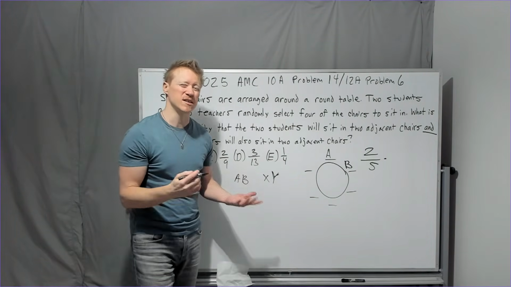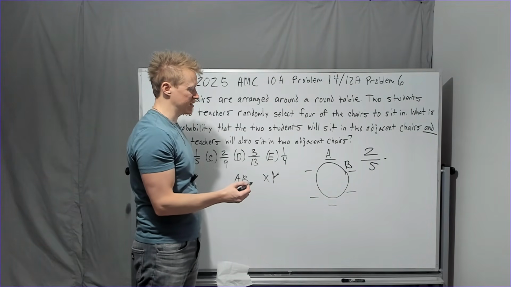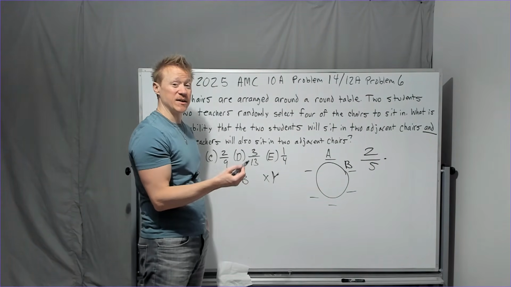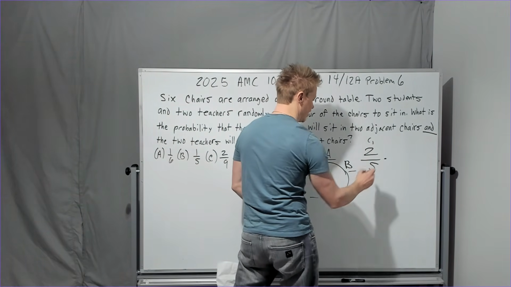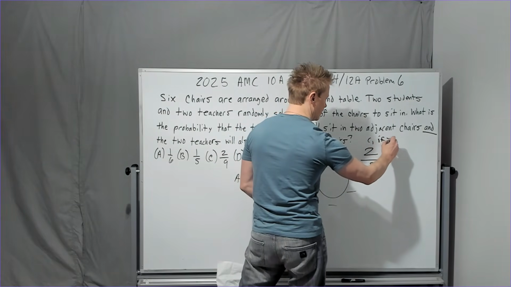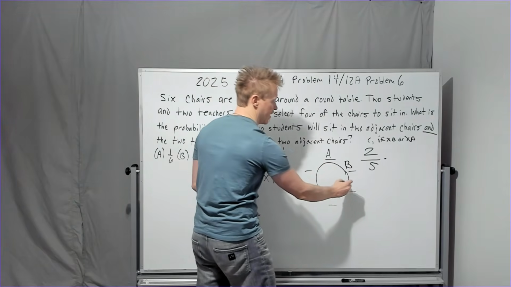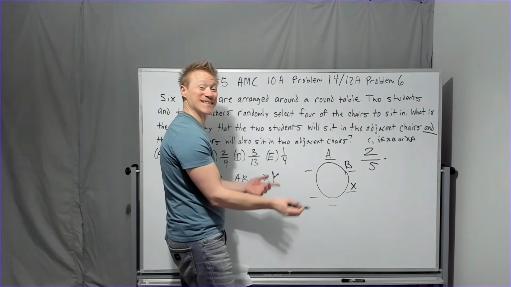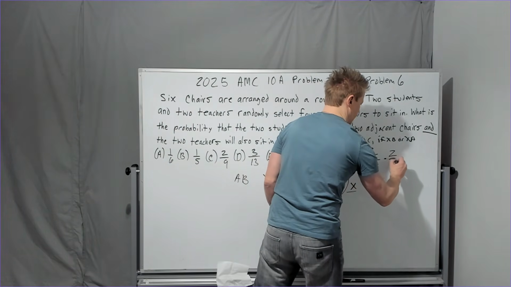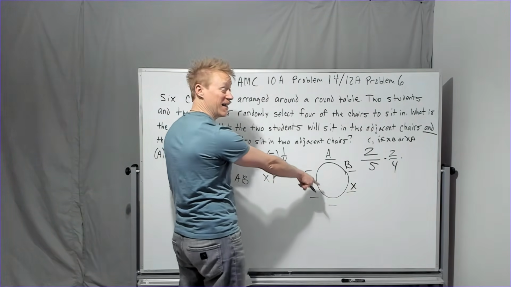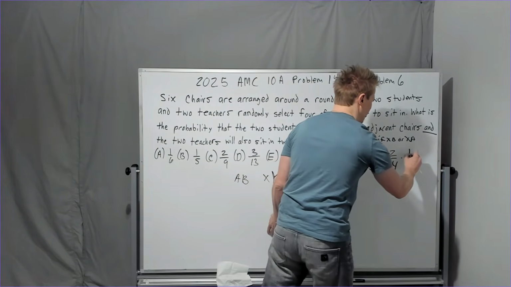So it was here that when I was solving, I wasn't sure which way I wanted to go about it. I figured I would just say, let's say that the teacher X sits in one of these 2 chairs. So I'm going to say, case 1, if X is by B, or XA. Essentially, X is by B or A. If that happens, what's the chance that X sits in one of those 2 seats? 2 out of 4. Then I'm going to multiply that by the chance that Y sits in the seat next to X. That's going to be 1/3.